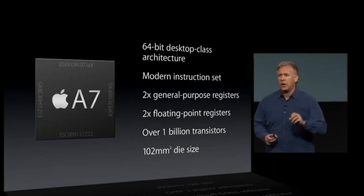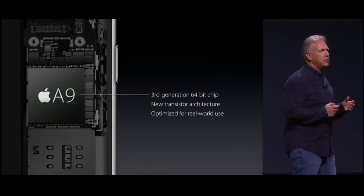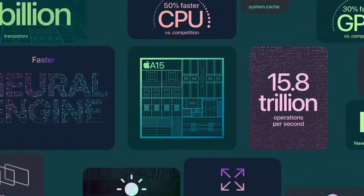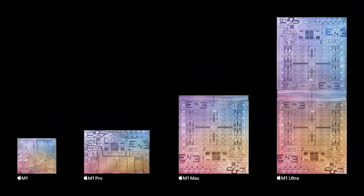The A6 was an inflection point for Apple, and jumpstarted the domination of Apple Silicon in the years to come. Apple invested heavily into their chip design department, attracting and forming many of the world's top ARM chip architects. With each new generation, Apple Silicon further increased its lead over the competition. Apple started to increase the scope of its SoC designs, going from smartphones to laptops and eventually desktop-grade chips. Apple's ARM-based CPU architectures dominate not only in performance but also in efficiency.